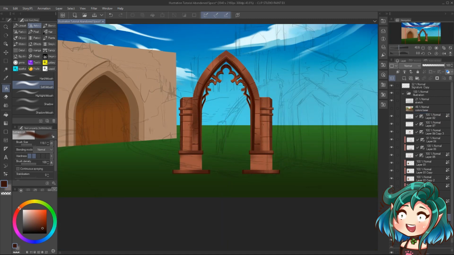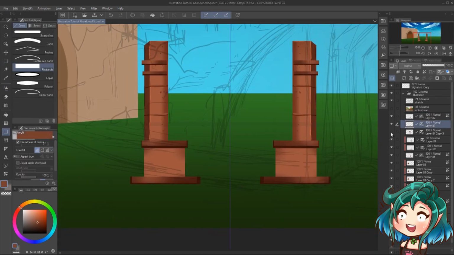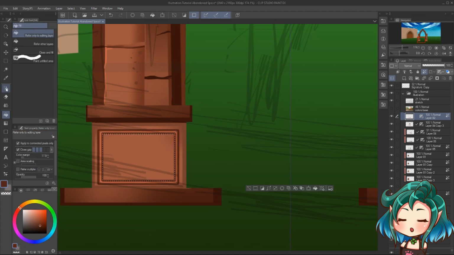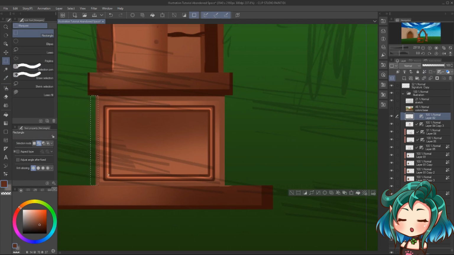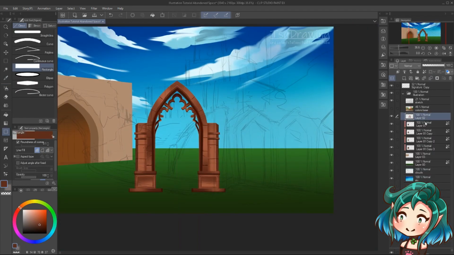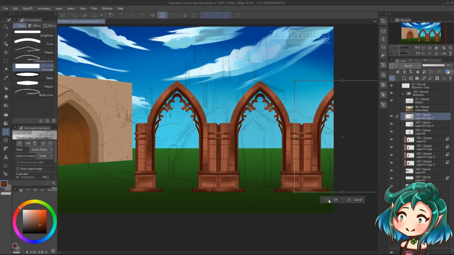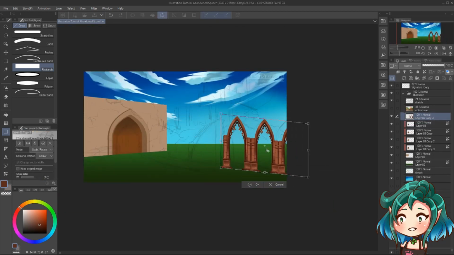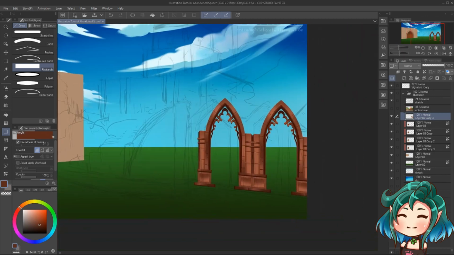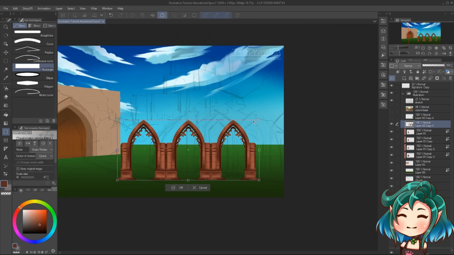I think the symmetrical ruler is pretty fun to work with. Just be aware that if you erase some parts of it, it might not go to the other side as well. So next steps, I usually like to merge what I've done because I don't want to have too many random layers. And yeah, I put the arch in perspective.